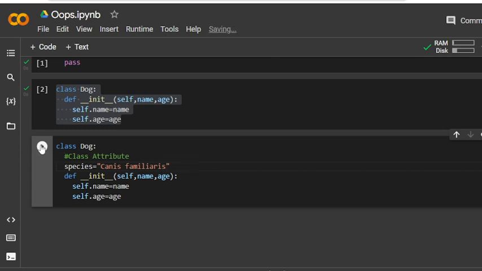So class attributes are the same for all instances, which is the case for all dogs. Class attributes are defined directly underneath the first line of the class and outside of any method definitions.